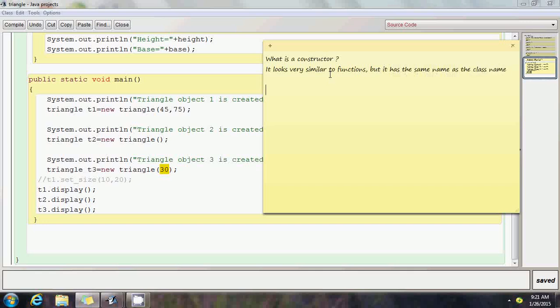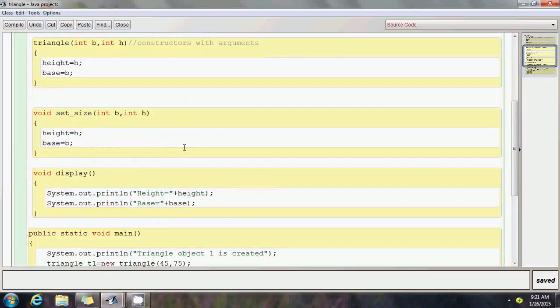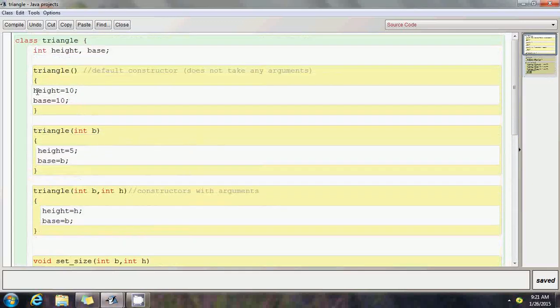Alright, this exactly is a constructor. What is the use of a constructor? If you observe carefully, what did we use constructors for? We mainly use constructors for initializing the data members of the class.